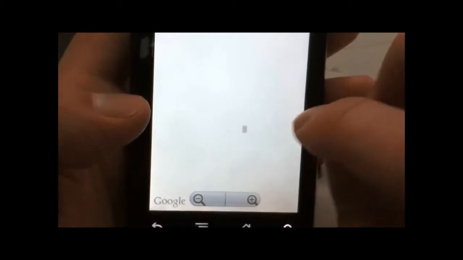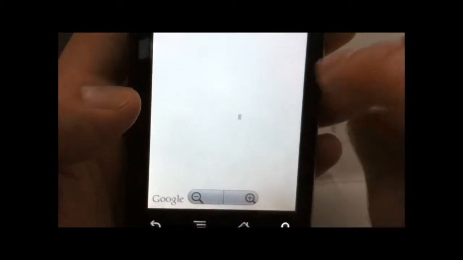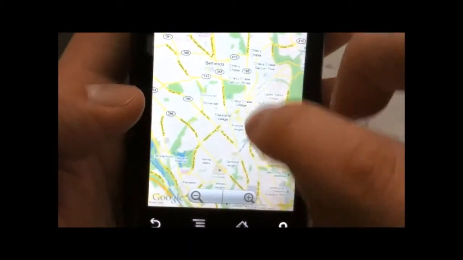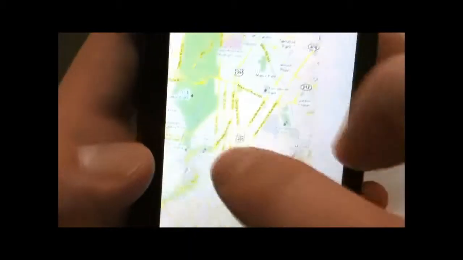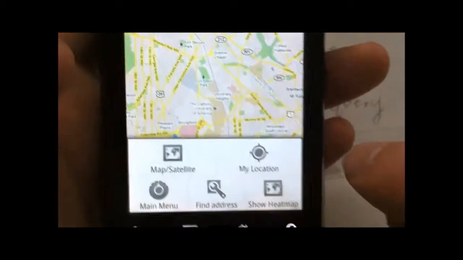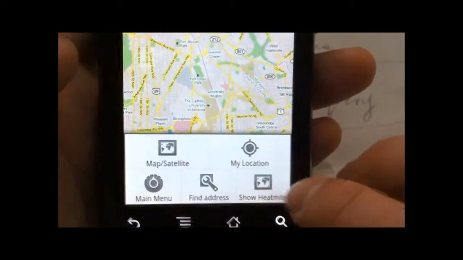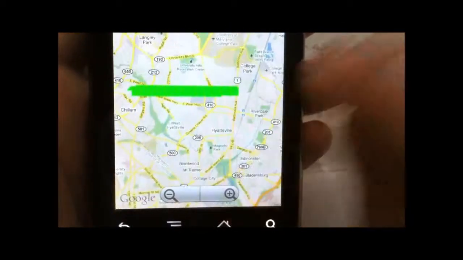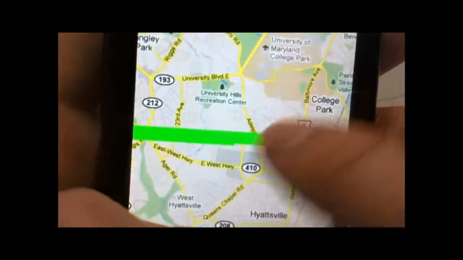No, this is Maryland. Okay, Bethesda. Let's just choose this area and click on menu and select this function, show heat map. Alright, it calculates and draws the heat map here.